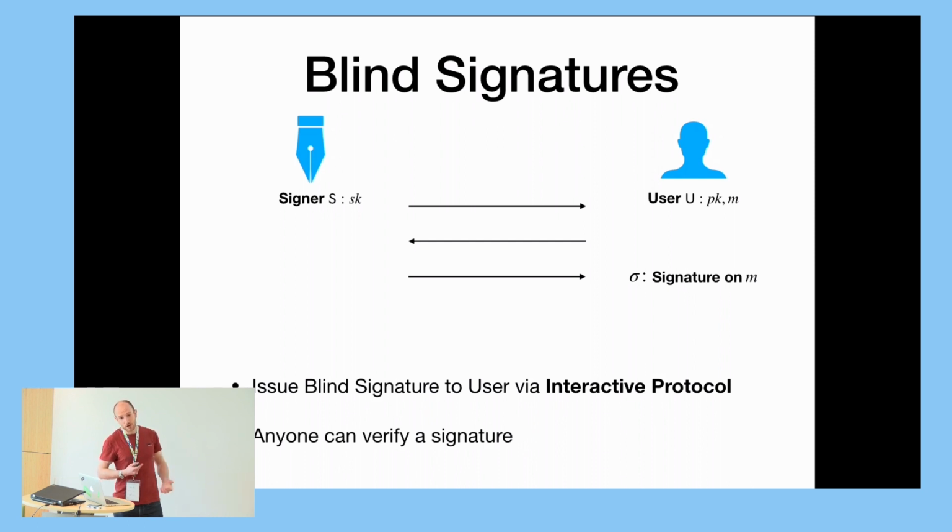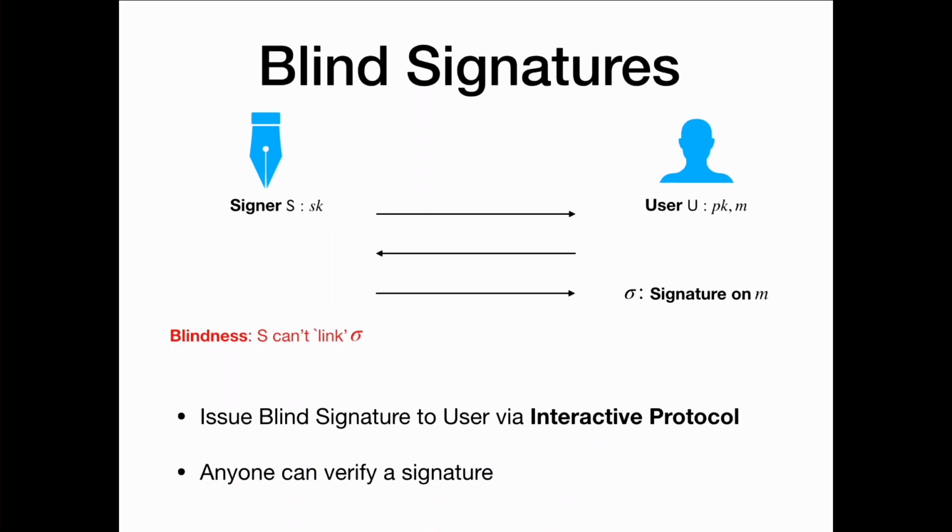And as it turns out, this is actually the crucial feature of a blind signature, and we express this via the blindness condition. Blindness says, informally, that the signer is not allowed to know what message it is signing. This is why it's called a blind signature. We can even make a stronger statement: if the signer engages in many of these runs with the user of this interactive protocol, and afterwards gets to see all of the signatures that it created during these runs, then it cannot link the signatures to the protocol instantiations in which they were created. Okay, so this is the first security requirement.